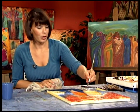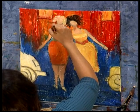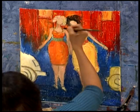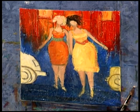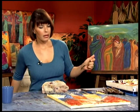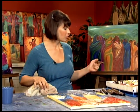It's a lot of maneuvering when I'm painting here. With the lights and the glare, I feel like I'm dodging things. Okay, let's see. All right. And let's see, okay, now, gotta get in gear here.